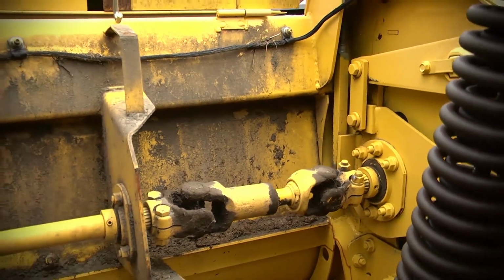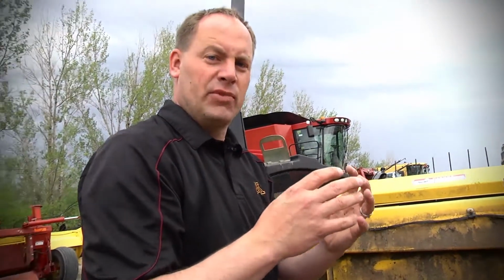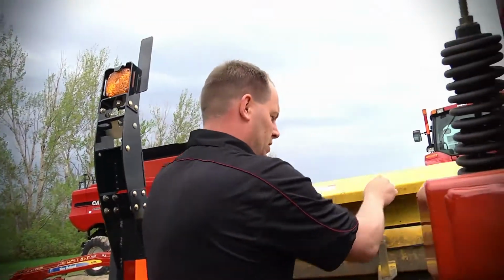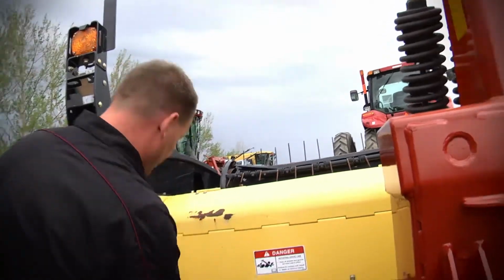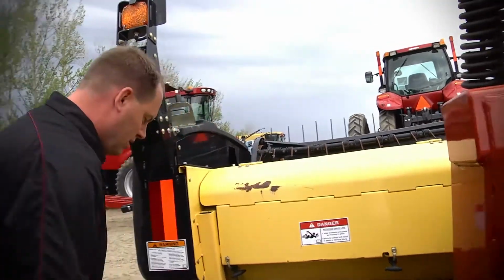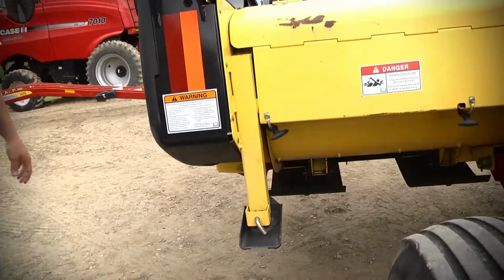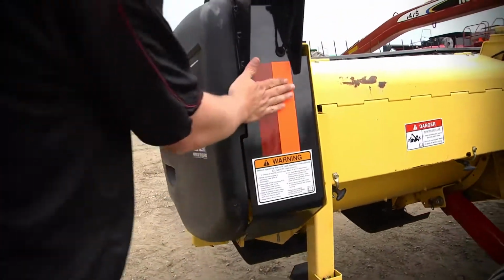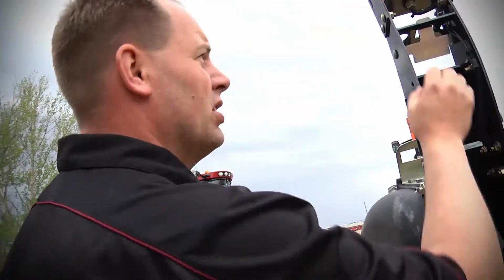Make sure your lock collars are nice and tight. Otherwise, you're going to get the play, and that's where you're going to get your shaft starting to spin and break. So, things to watch out there. Once again, always make sure everything's latched good, guys. We got your stands, use that stuff, it takes the pressure off. Here again, we got our nice decals and warning labels, which give you all the clues.